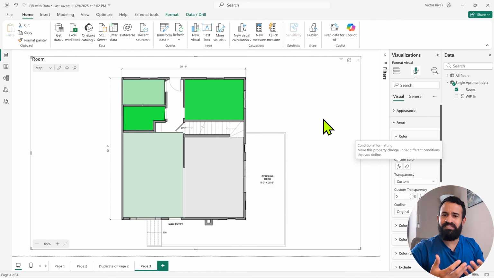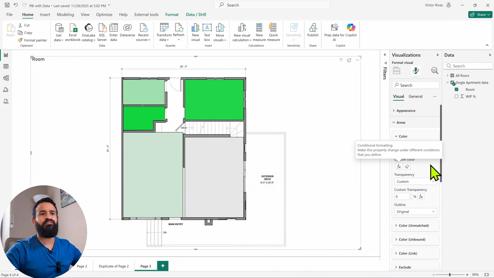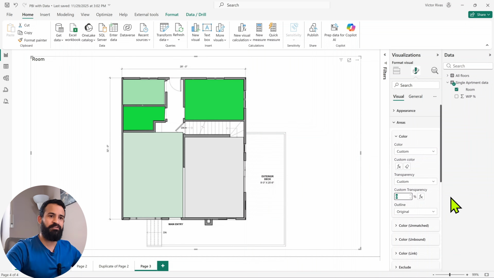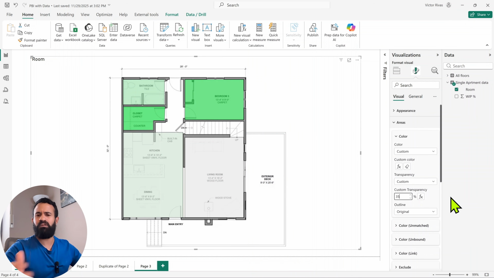But we cannot see the layout behind, so the original image. For that, let's add a little bit of transparency, let's say 35%. I think it is more or less okay. So for that reason, sometimes underlay is better than overlaying the shapes, because in this case, underlay will have brought those color shapes below the main image. So the picture will be more vivid, more easy to read.